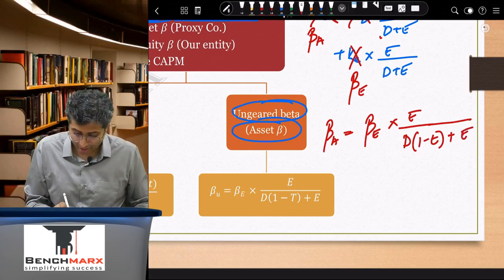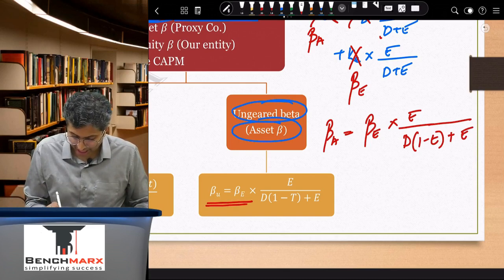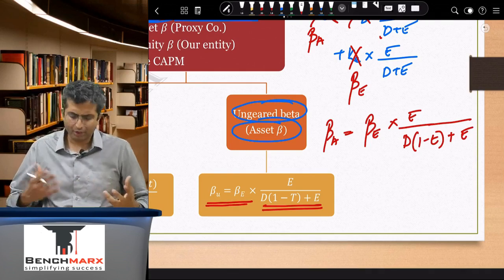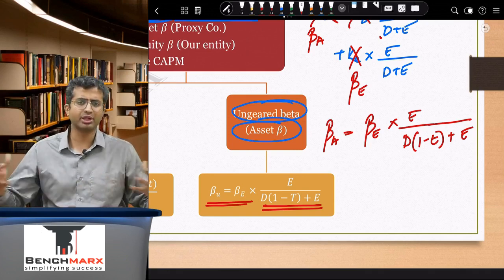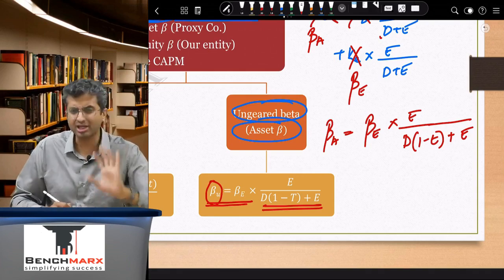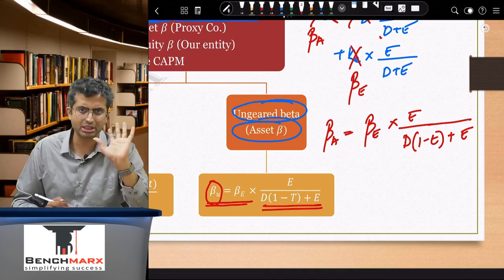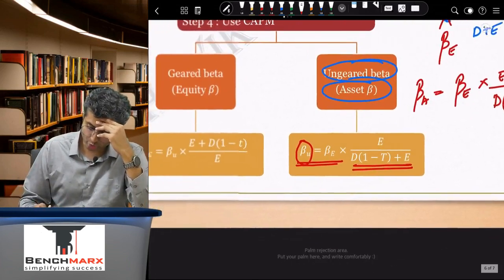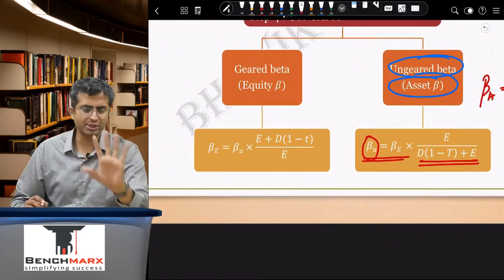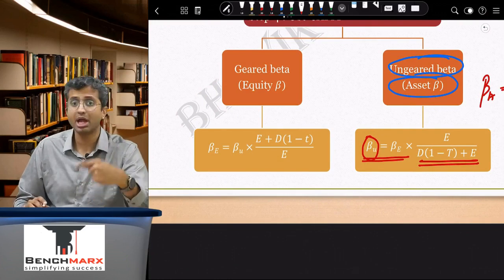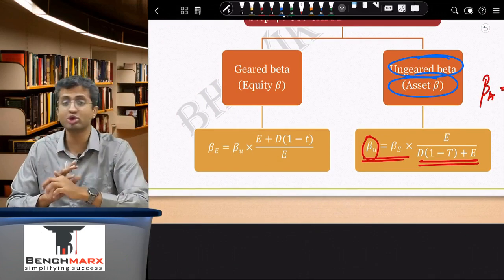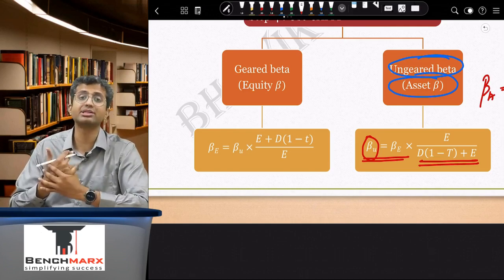So this will give you asset beta, unlevered beta, asset beta as the case may be, for all the equity, for all the assets. So this is the operating risk of Britannia, ignoring the debt and equity structure. Does Parle also bear that risk? Of course. However, Parle shareholders bear the operating risk of the biscuit industry, but at the same time, if Parle also has debt, Parle shareholders will also bear the risk that Parle is unable to pay.